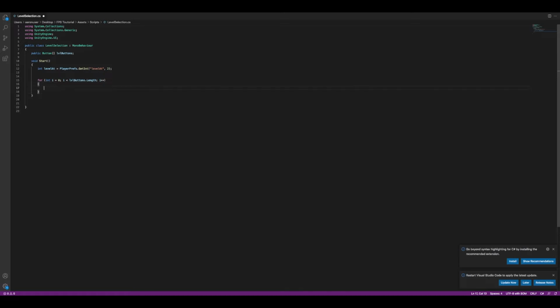In that, we're simply going to write an if statement. If i plus 2 is greater than levelAt, then simply levelButtons[i].interactable equals false.